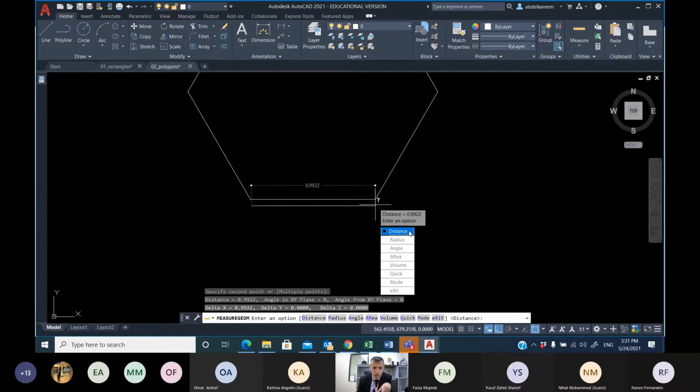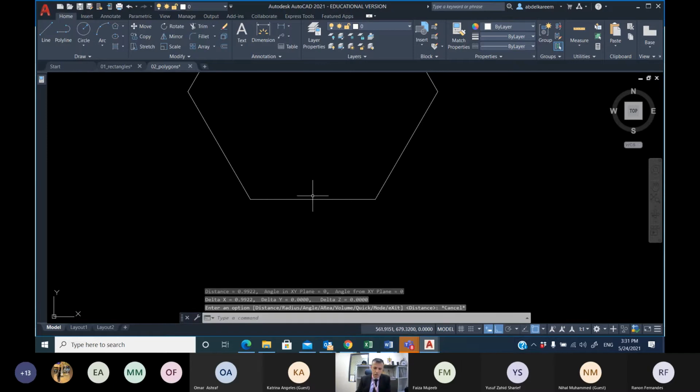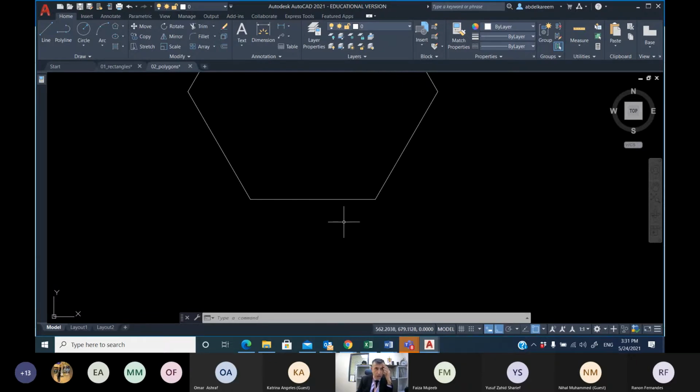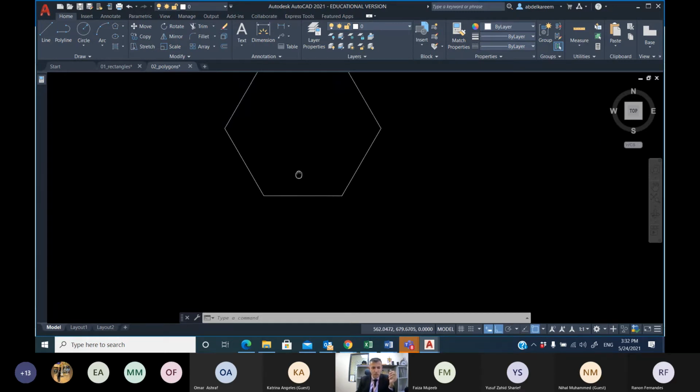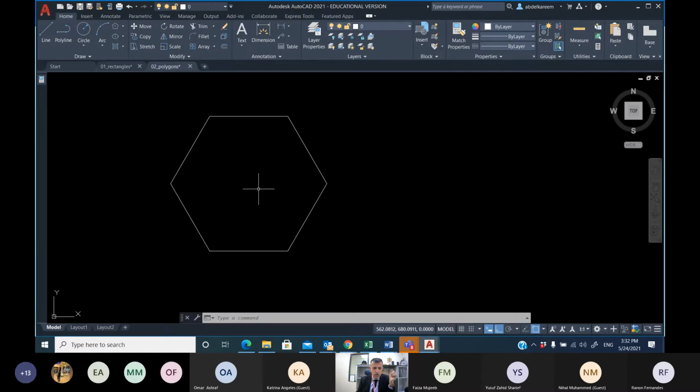Nevertheless, we will be able to measure in 100% accuracy once we reach that point. Now I'm just giving you quick access things that will help you once you are drawing at this level. The higher level that we go, we will be able to use more and more of these tools. We will be very fast, and hopefully we will be able to finish at a much faster rate.